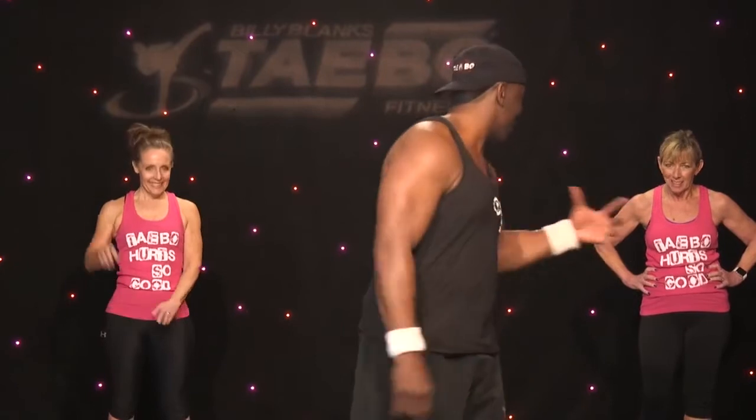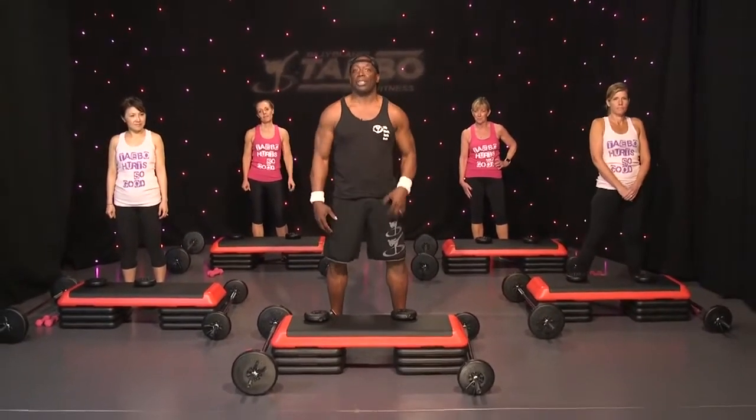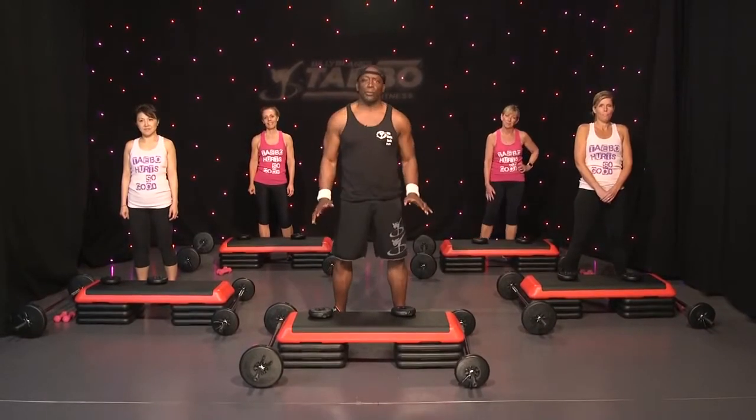Let's get ready for tai-bo flex. Let's get pumped. Are you guys ready? Are you guys ready back there? Yeah! All right, so what we're gonna be doing, guys, today, I'm gonna show you how to flex those muscles. Tai-bo flex is about learning how to get that body toned up, flexing the muscles, getting you in good shape, so when you do the regular tai-bo exercise, it's gonna be easier for you to perform.